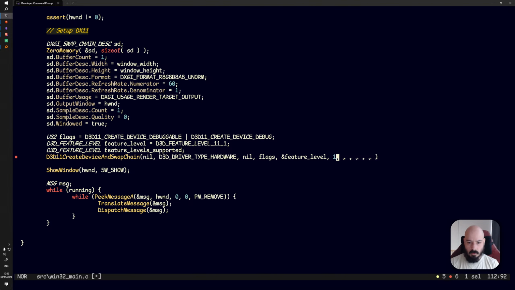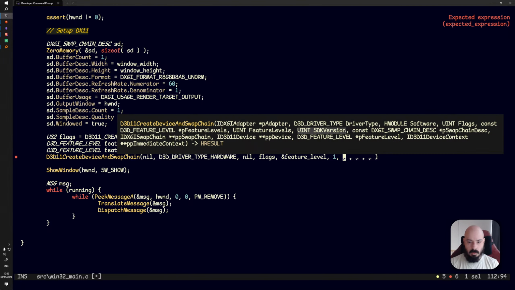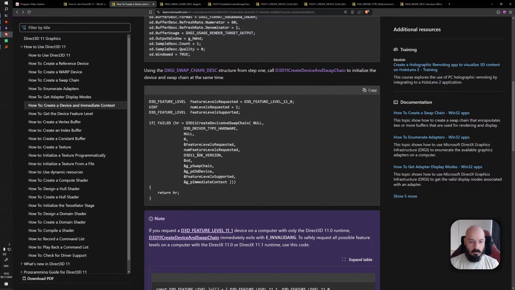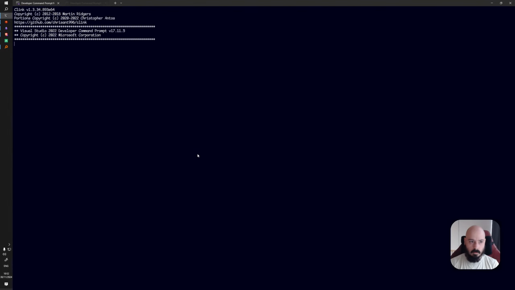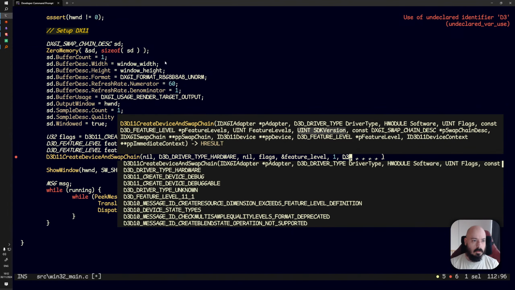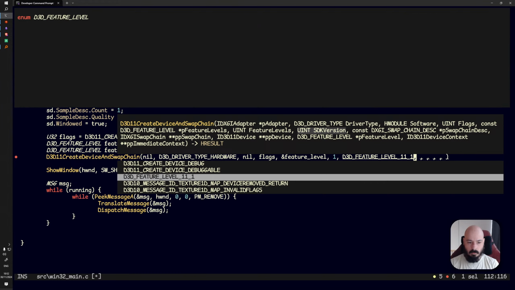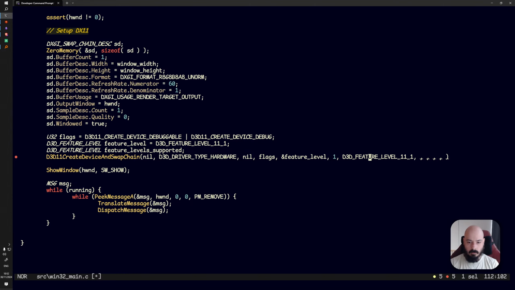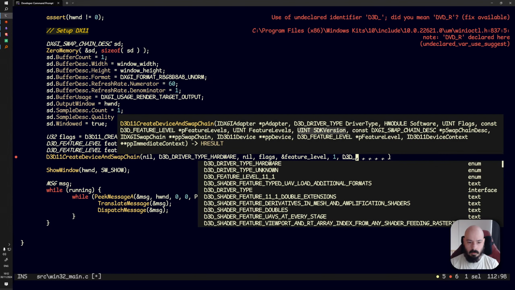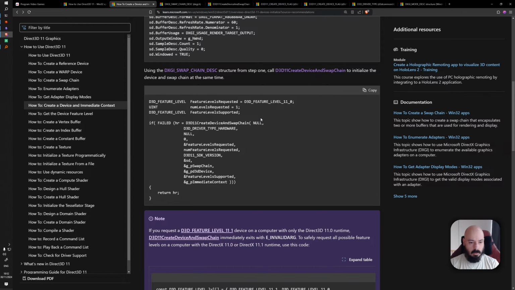All right, let's see. So I've got feature level, SDK version, D3D11. Whoa. Sorry about that. D3D11. It's not feature level 11. D3D11 SDK version.